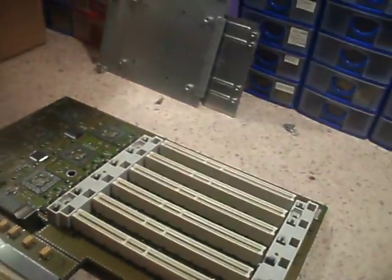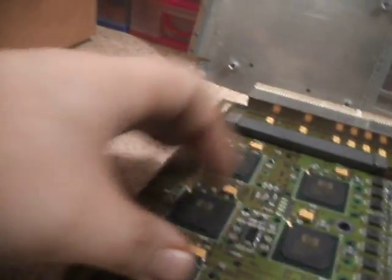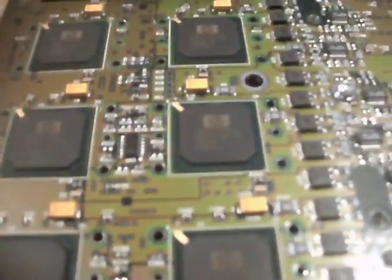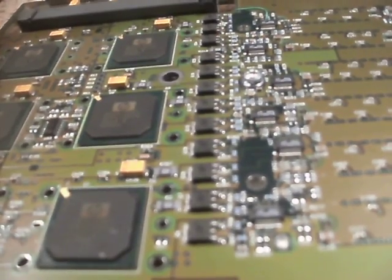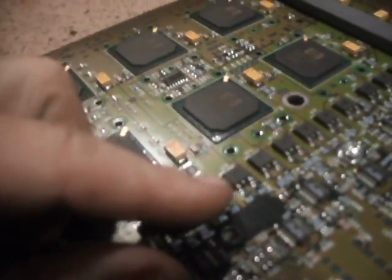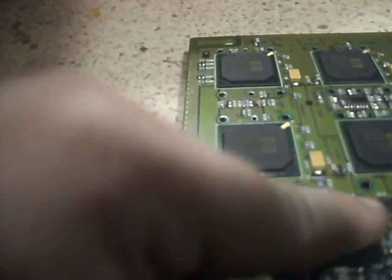Two of these big old boards — they are what had all the PCI stuff in, this stuff, which will probably fit in a standard PCI slot. I doubt it will do anything, but yeah. Some HP — probably HP custom chips here, perhaps processor chips maybe. I'll just see if these are labelled. Labelled with a Q — Q6, 7, 26, 28, 10, 12, 14, 16, 22, 24, 18. So they're not even numbered in numerical order for some reason.